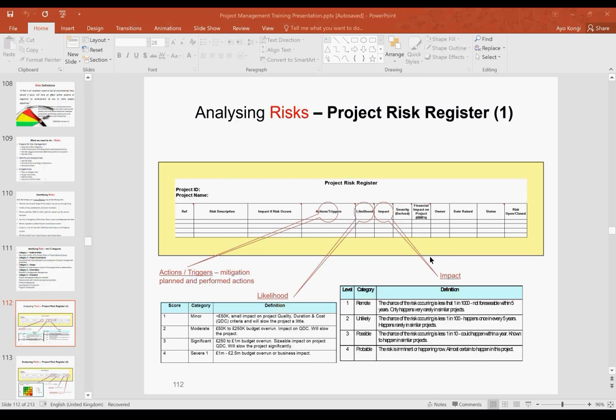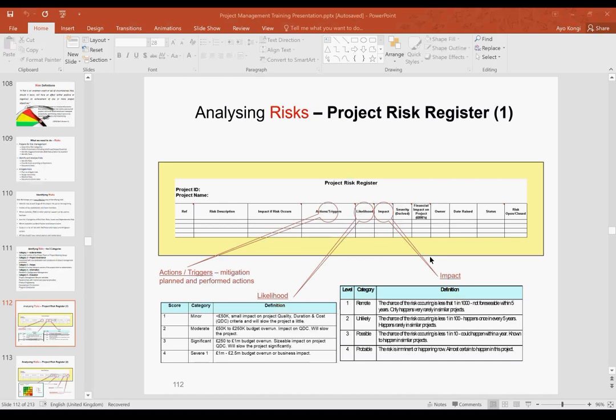Why do you say it's high? Oh, it's high because she's always using a laptop to take minutes in meetings. She's always using a laptop to project what she wants to present in meeting. So you can see that the likelihood is really high. So we can say the likelihood is high. What is the impact? High? Of course, the impact also is high. Likelihood is high, impact is high if it should happen.